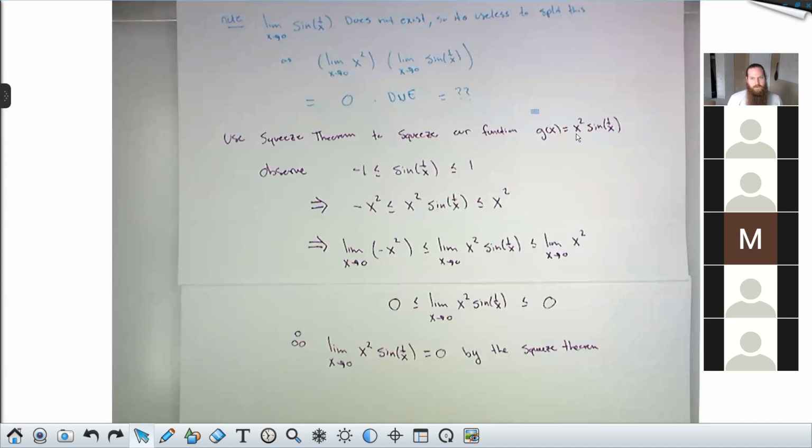We want to take the limit as x goes to 0 of this function, but it's hard. It's hard because the sine of 1 over x does not play nice near 0. He bounces back and forth infinitely many times on any open interval containing 0. But he is always bounded between -1 and 1, which means x squared times the sine of 1 over x is always bounded between -x squared and +x squared. Once you have this inequality, you can take limits everywhere, and you discover that your limit, whatever this thing is, has got to be smaller than 0, but it's also got to be bigger than 0. And that means it has to be 0.